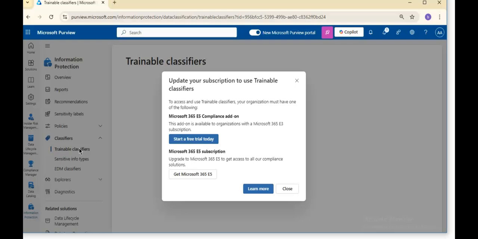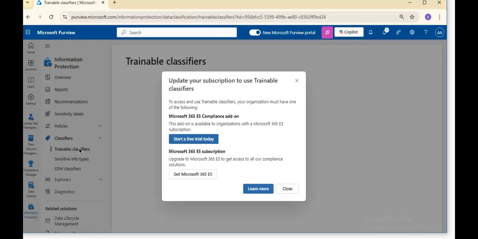trainable classifiers. So what are classifiers? This categorization method is well suited to the content that cannot be easily identified using either the manual or the automated pattern matching methods. This method of categorization is designed to use a classifier to identify an item based on what the item is, not by elements that are in the item. A classifier learns how to identify a type of content by looking at hundreds of examples of the content you want to detect.